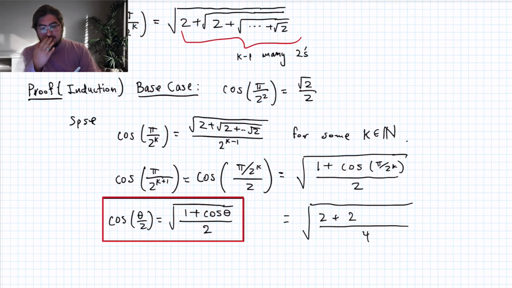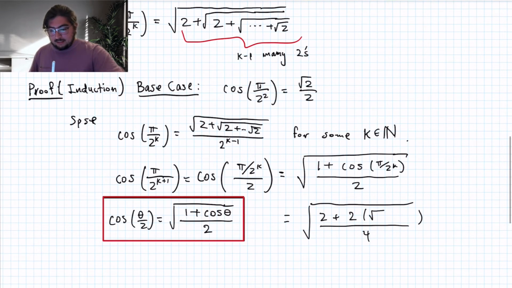But notice this result is our nested radical. So this is a radical, and it's divided by that. There's quite a lot to unpack in there. Maybe I'll try to squeeze it in. So it's all over 2 to the k minus 1, and then we have the nested radicals of 2's added together. There we go.